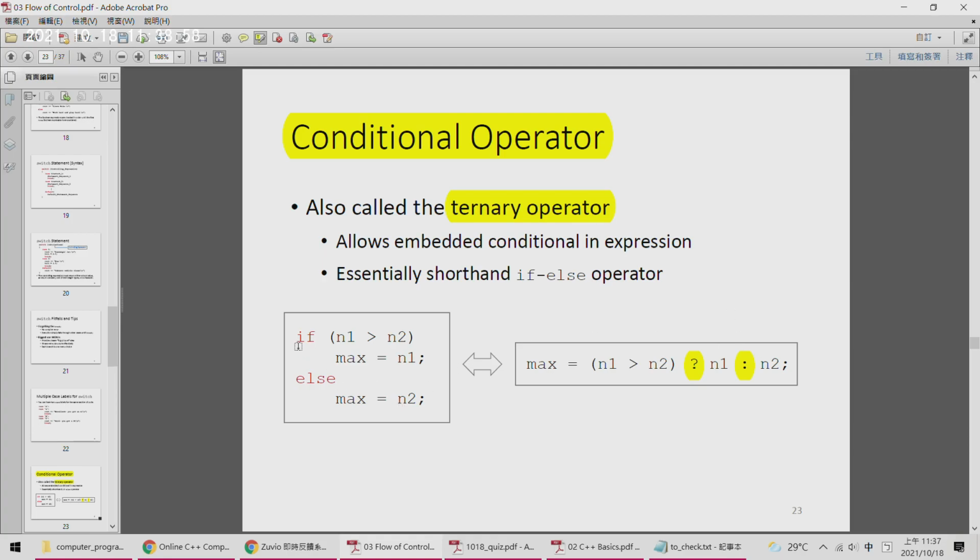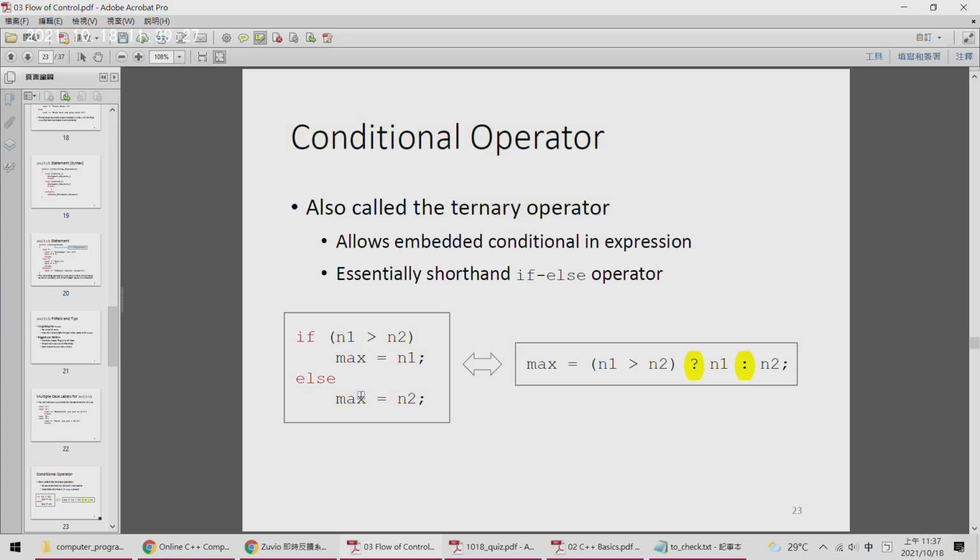Suppose we want to execute the if-else statement. We compare the variable n1 with variable n2. And if this is true, then n1 will be assigned to max. Otherwise, n2 will be assigned to max.